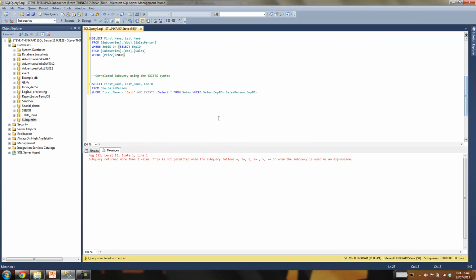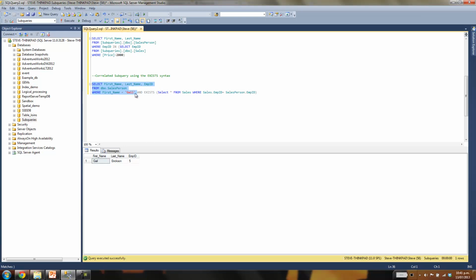Now, what's also used in subqueries quite a bit is the EXISTS syntax. What the EXISTS syntax does is it basically returns a binary true or false. So what we've got here is a query that is returning the first name, last name, employee ID, and sales from the salesperson table where the first name is Gail.